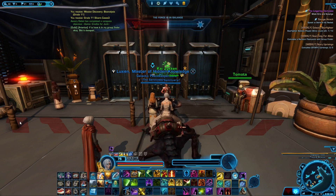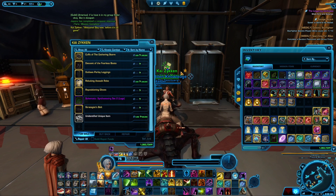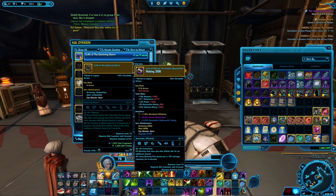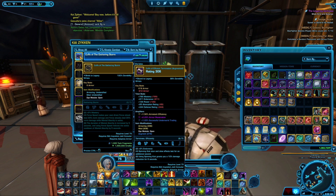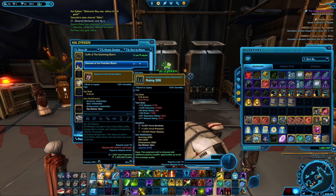Hello again everyone, dflact here from Firm with Fair Gaming. It's Friday and you know what that means — vendor Kai has some items for us, so let's have a quick look at what he's got for sale. He does have the Cuffs of Gathering Storm, which is great for Inquisitors. If you're going to do the lightning build, your DPS build will require the Gathering Storm, so go ahead and pick these up.